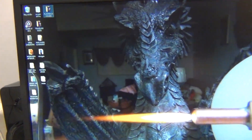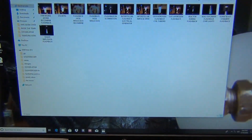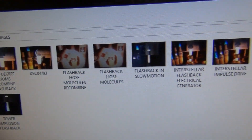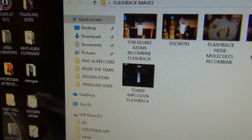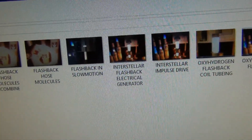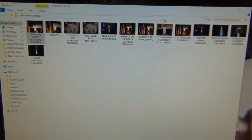The flashback itself is very important. When working with a flashback, you can actually use it to create energy systems — I've shown this in other videos. I invented a reactor called an IIEG — an Interstellar Impulse Electrical Generator. The way it works is I'm using flashbacks to create electrical power. This is what it looks like when you capture a flashback, and I can show you how to do that continuously.